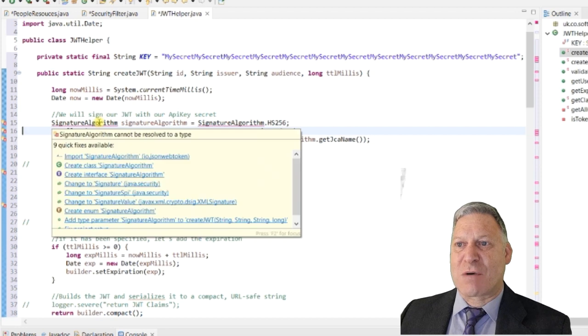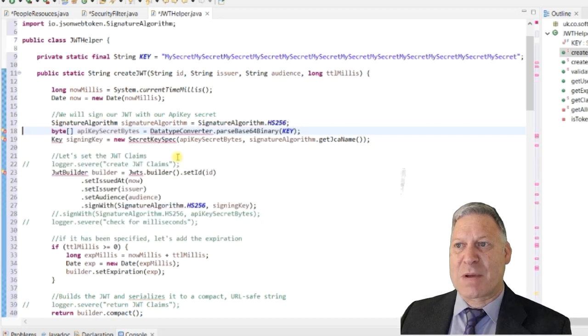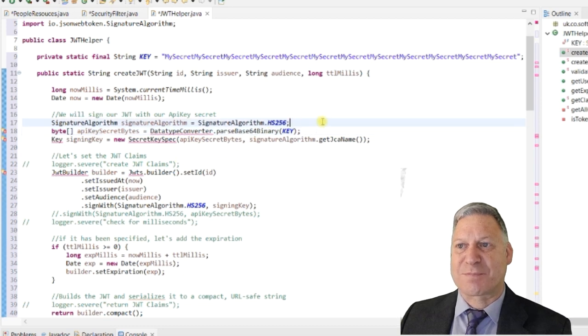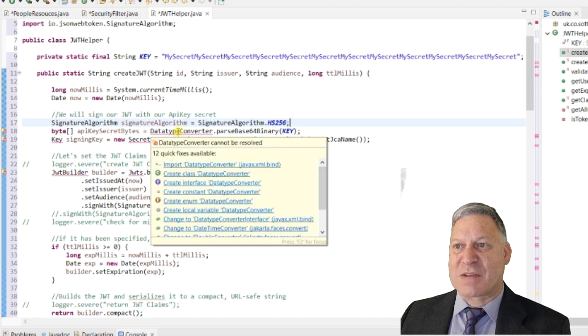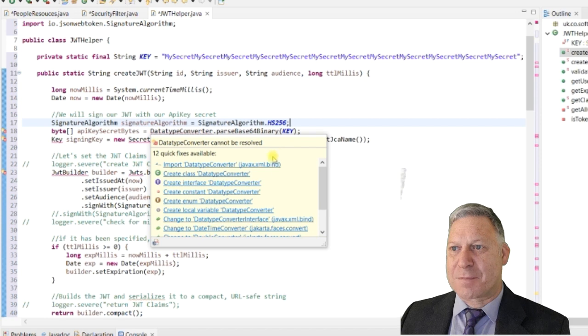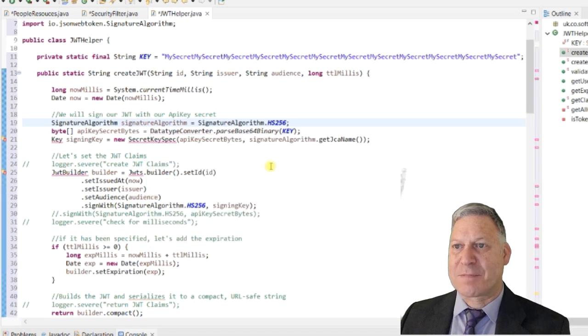We're going to create a signature algorithm, also from the IO JSON Web Token library we imported, and we're going to use HS256. We are then going to take our key and convert it into a base 64 binary using Java XML bind, and that will give us a byte array.